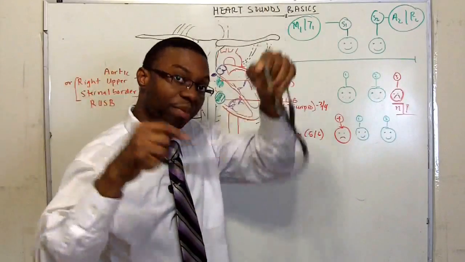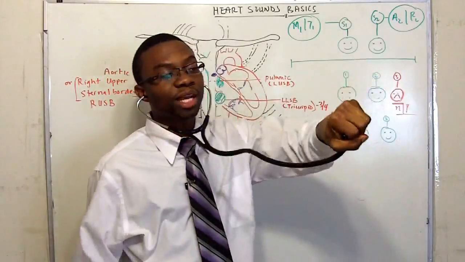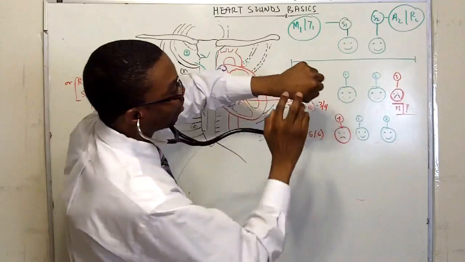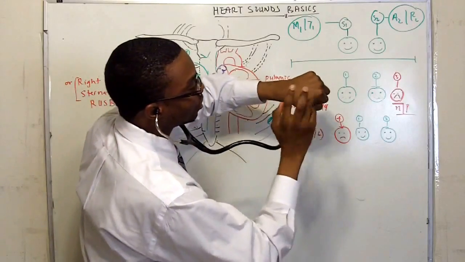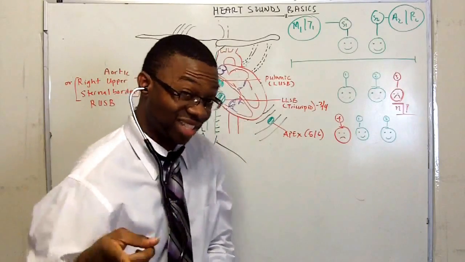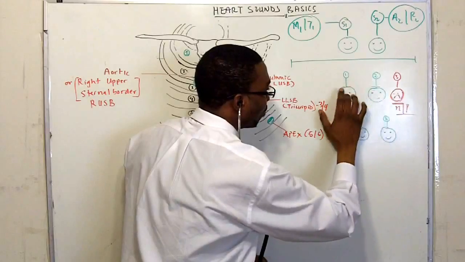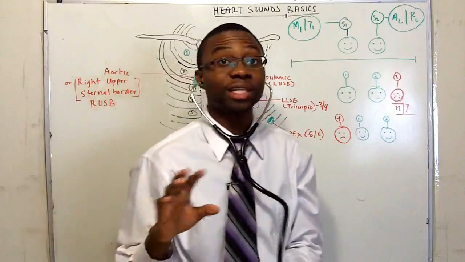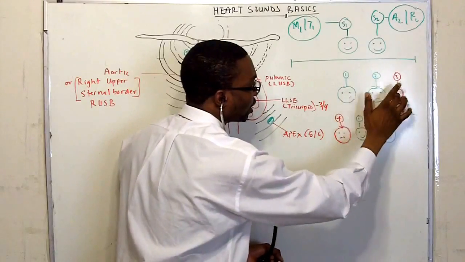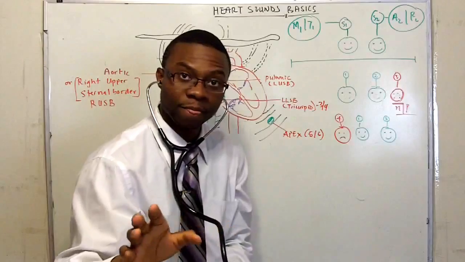So you place your stethoscope again, just like we always do, and put it inside your hand. Just use your hands. This is S1 and S2. 1, 2. 1, 2, right? This is S3. 1, 2, 3. 1, 2, 3. And if you want to use Kentucky, that's fine. It's Kentucky. Kentucky. Kentucky. You get it?